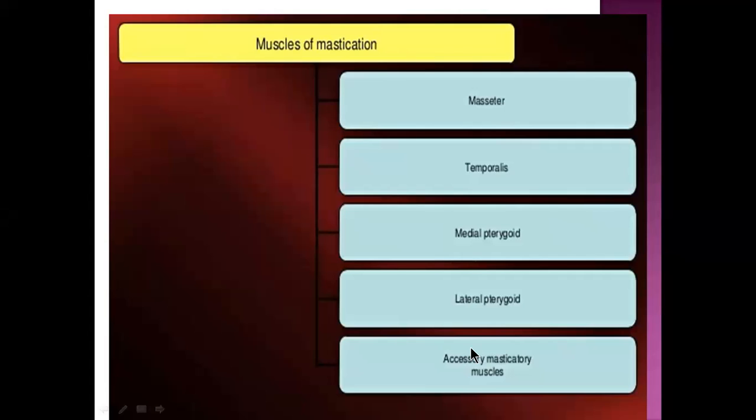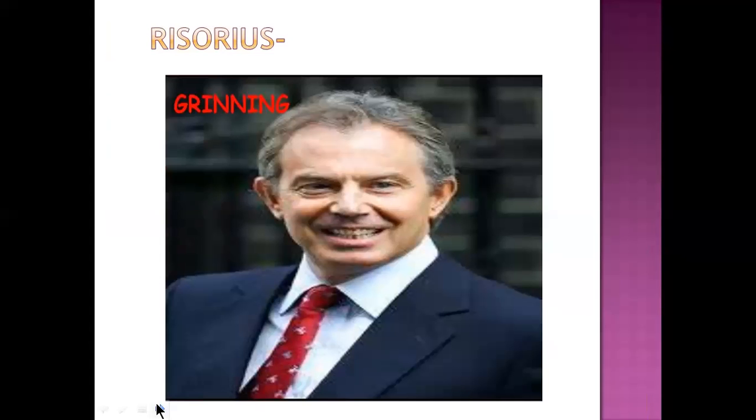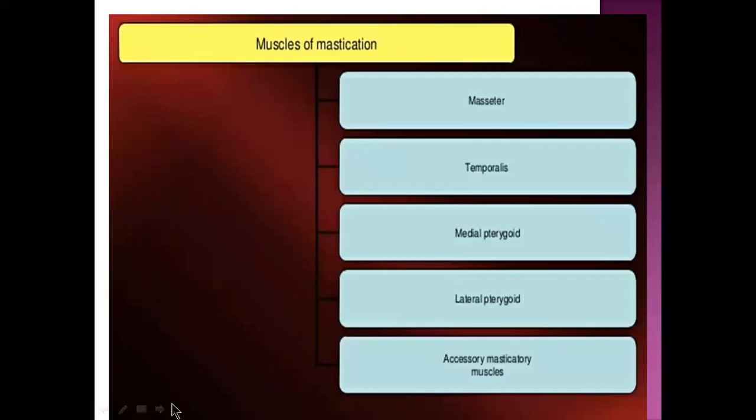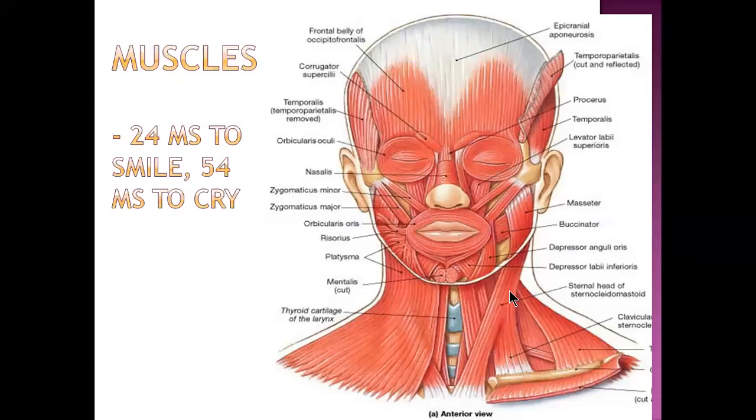And there are other muscles as well, called the accessory muscles, that help these main muscles, like the suprahyoid muscles, the digastric muscles. Of course, these are not required for you right now. We'll come to the muscles of mastication later on. We are just into the muscles of facial expressions.